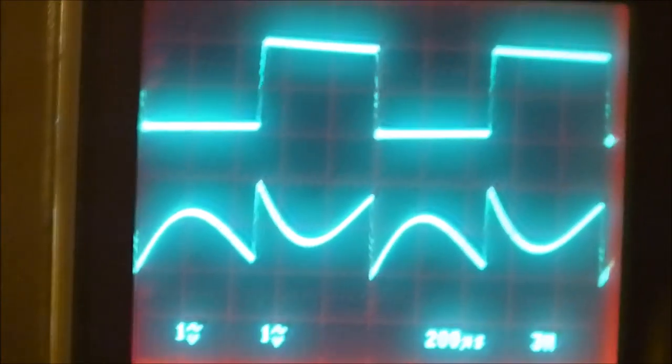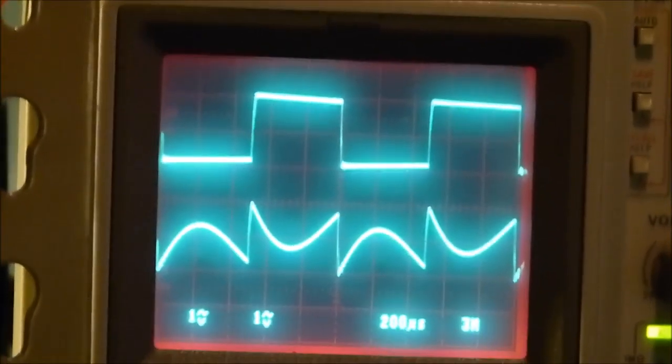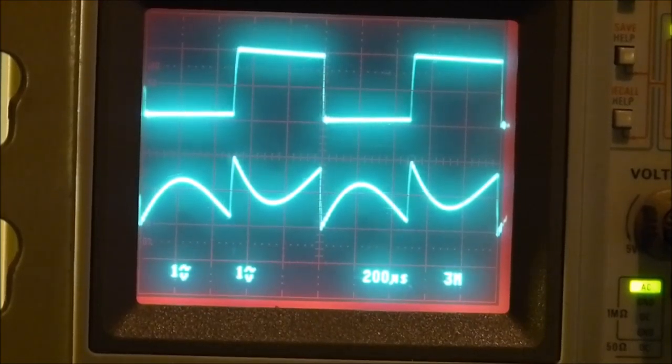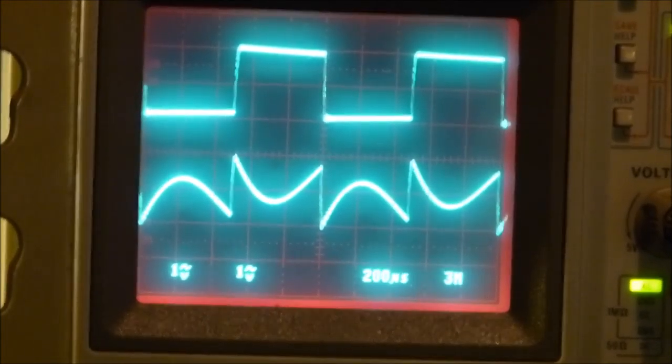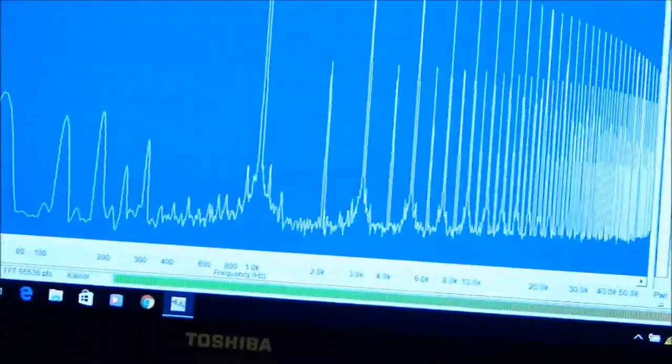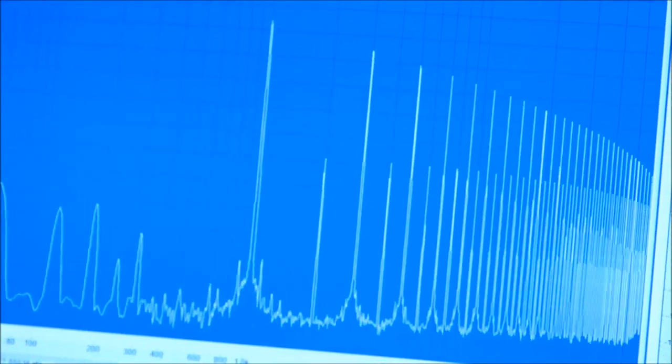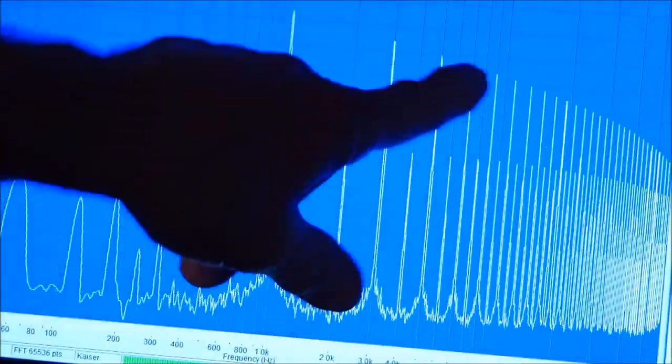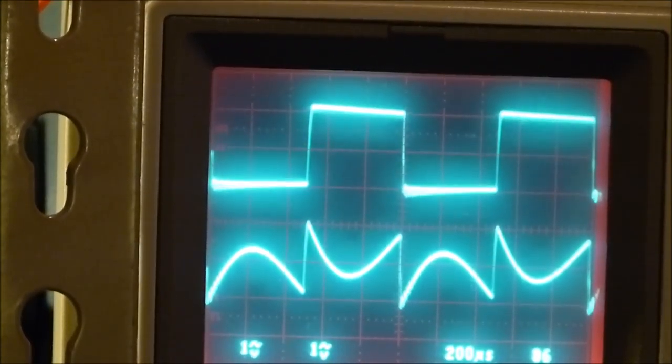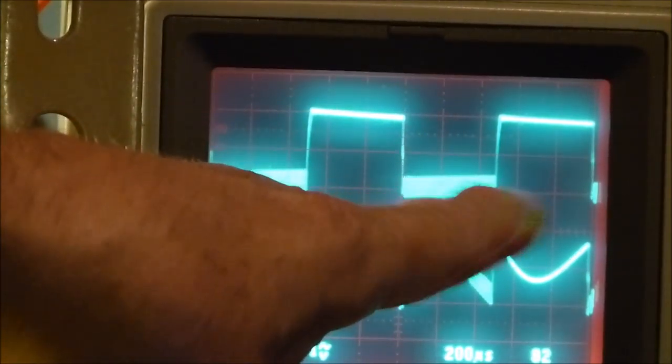Okay, here are a couple of tests that a viewer suggested, and I think it's a good one. Here's a 1 kilohertz square wave going into the amplifier. 11 watts coming out. You can't pay any attention to THD and everything, of course. Excuse me, I'll step in front of the camera and start this again. You can look over here at the harmonic profile and see that it is indeed a square wave. It just has primarily the odd harmonics. See, second, third, fourth, fifth, sixth, seventh. They're the dominant ones, the odd harmonics.